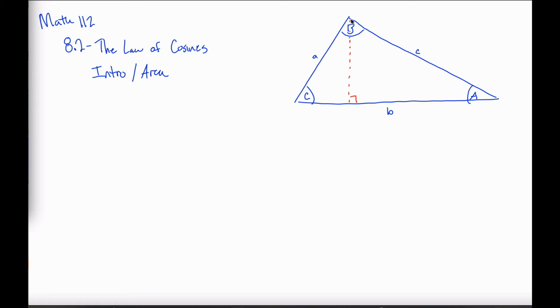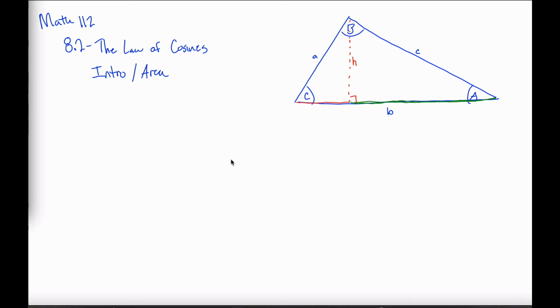And that's what you see in red here. I'm going to drop this perpendicular. Maybe I'll call this, I don't know, h for height. And that creates two right triangles for me, one whose base is shown over here in red, and another one whose base is shown over here in green. So the red length and the green length together make this side length b.